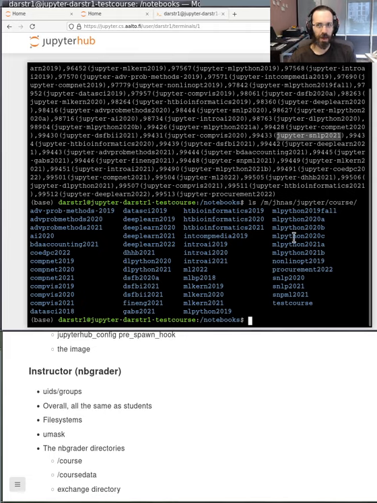Only the courses that I'm actually a part of would be mounted in here, not others. We assume that the users could have root and wouldn't be able to access anything else, and that happens because we wouldn't mount the other stuff. So basically, as an instructor, I can copy data from previous years into my current year and access things across different courses seamlessly. This is all due to the magic of NFS and Unix groups.